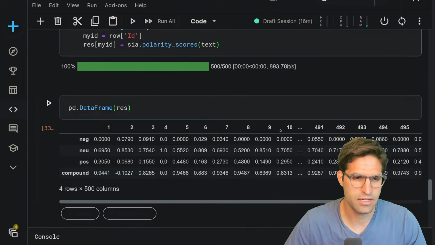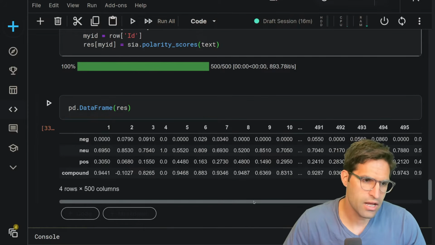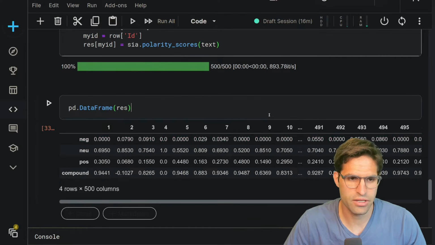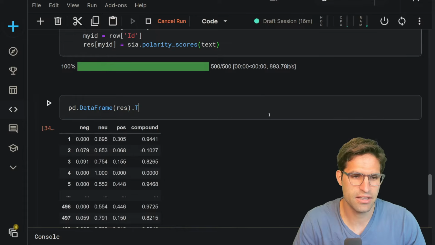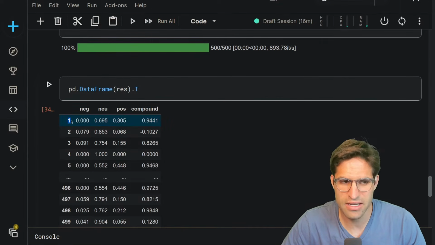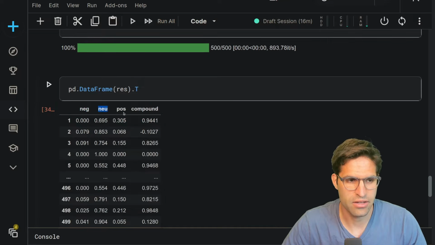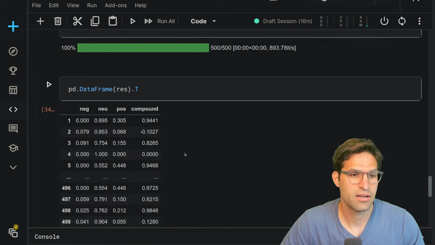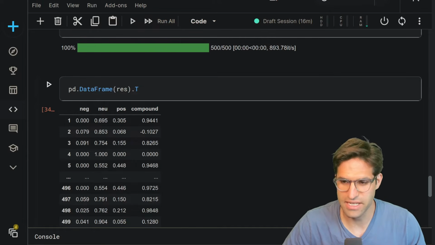Pandas can take in a dictionary pretty easily, except it's oriented the wrong way. So let's just quickly run a .T on this, which will flip everything. And now we have an index, which is our ID, and then our negative, neutral, positive, and our compound score for the sentiment for each of those values.